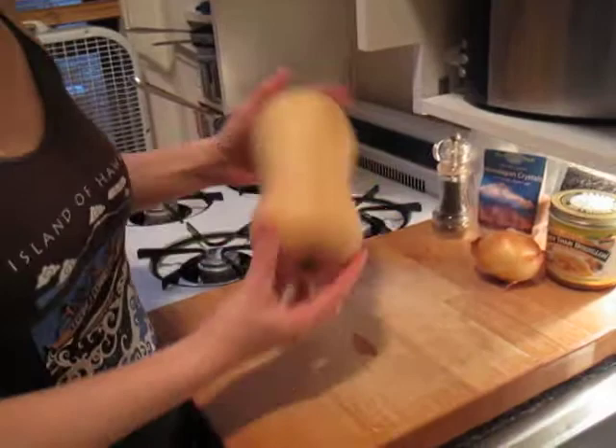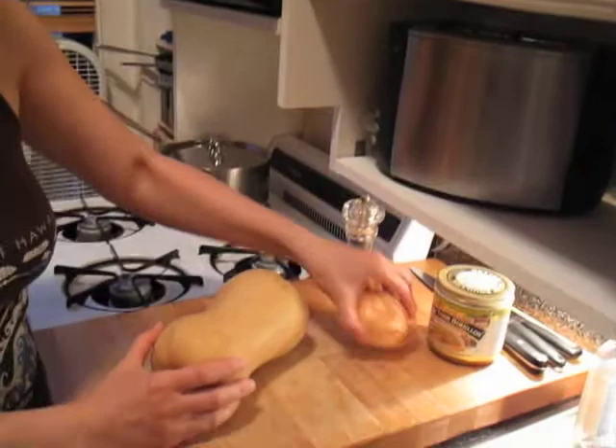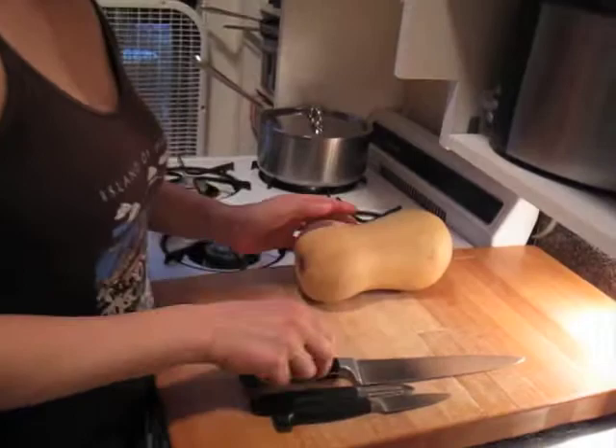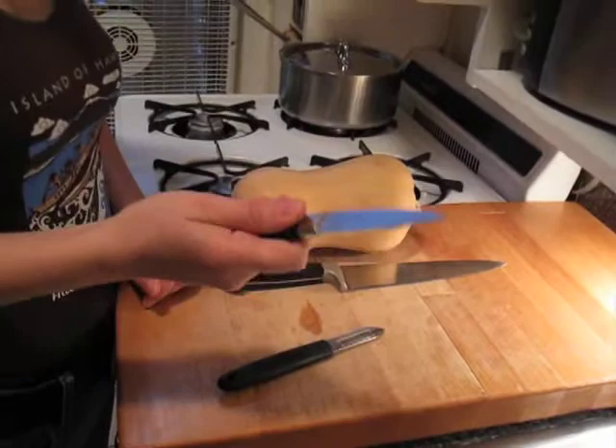What we're going to do next is process the squash, because the cutting is going to be the biggest job you'll endure with this. Dealing with your butternut squash requires focus — definitely don't drink wine while processing butternut squash. This is like sushi chef-type orchestration. You need a good, heavy knife — not too flimsy — because it weighs something, like a good dumbbell. And then you want a smaller knife for the finer work. You need knives that don't slip in your hand because it can be slightly slimy. We also have a Northern European Danish potato peeler that I'll show you how to use.